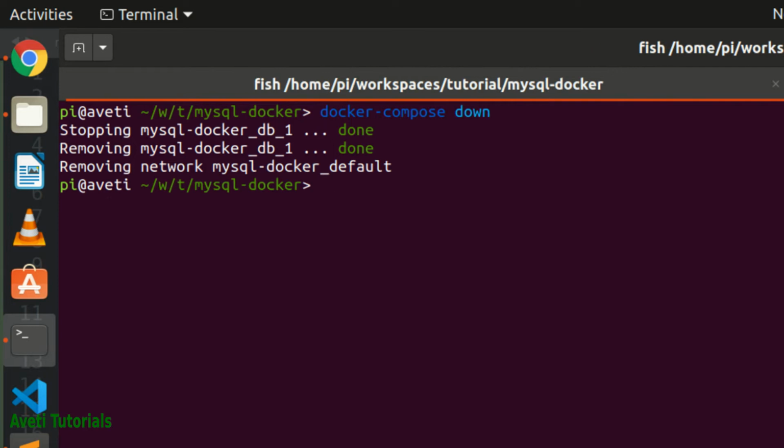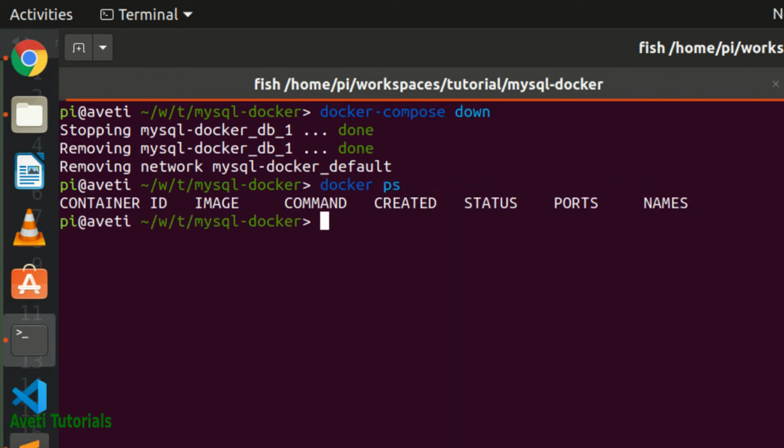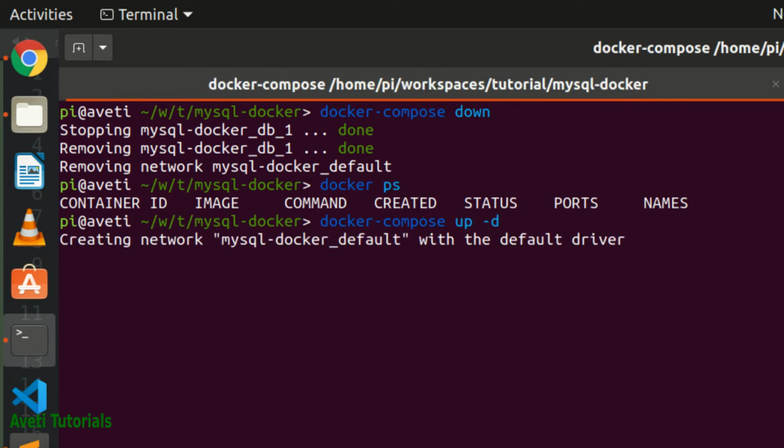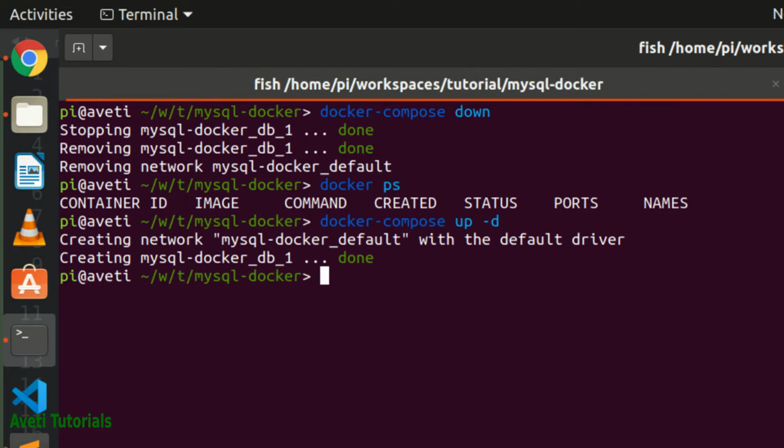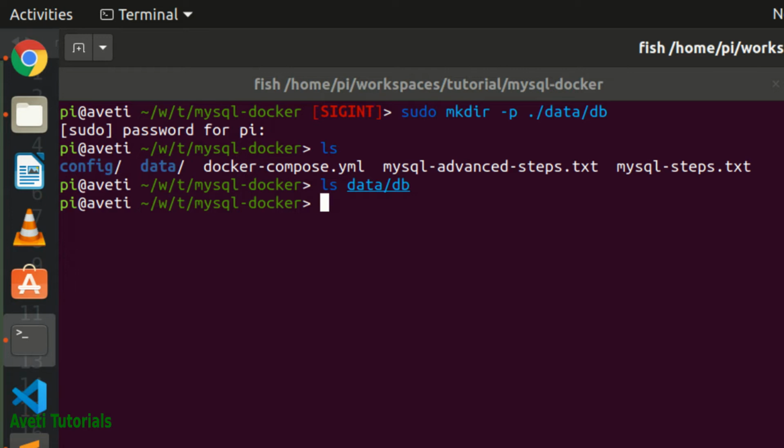And then we give docker compose down. First we are stopping the running container, and again we'll start it with the new volume mount. We give docker compose up -d.